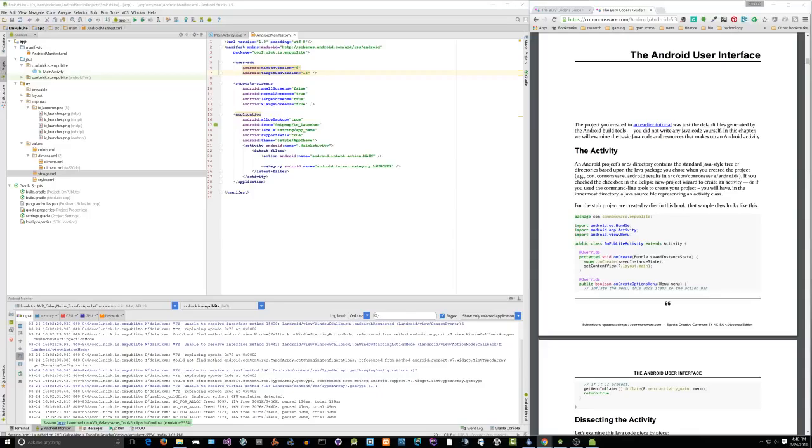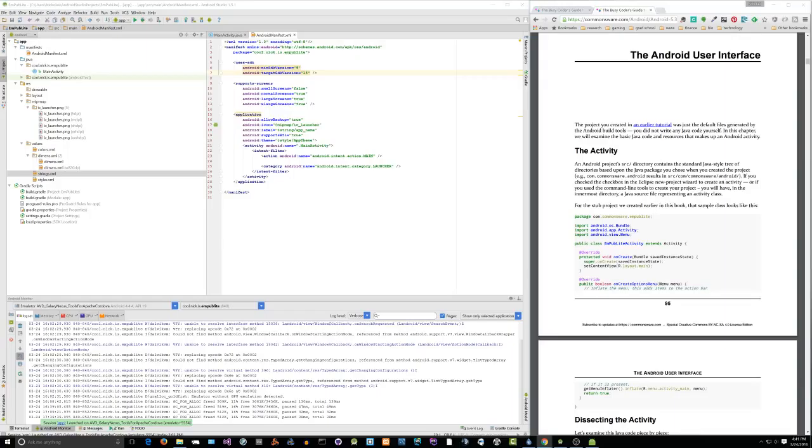For instance, com.commonsware.android results in src/com/commonsware/android. If you check the checkbox in Eclipse for the new wizard, we're not using Eclipse, to create an activity, or selected the menu in Android Studio, or if you use the command line tools to create your project, you will have in the innermost directory a Java source file representing an activity class.